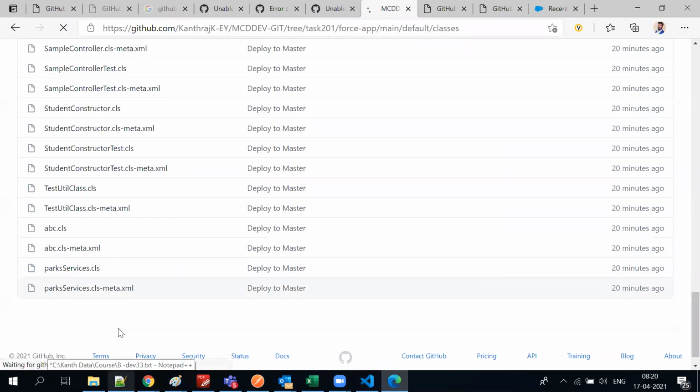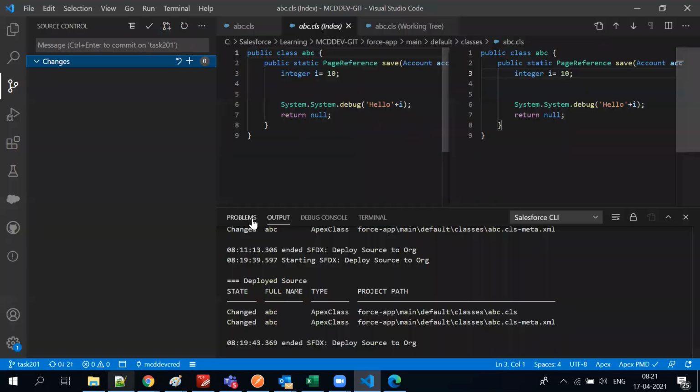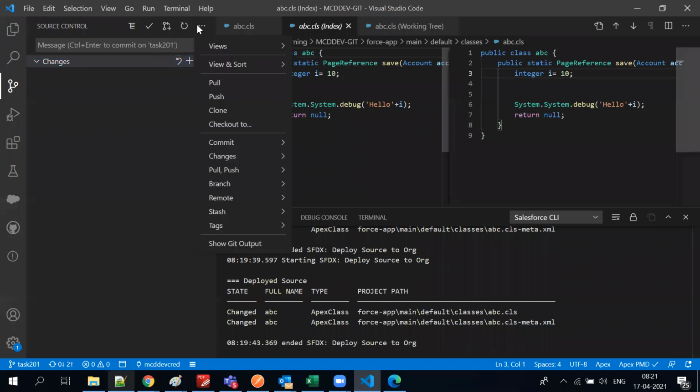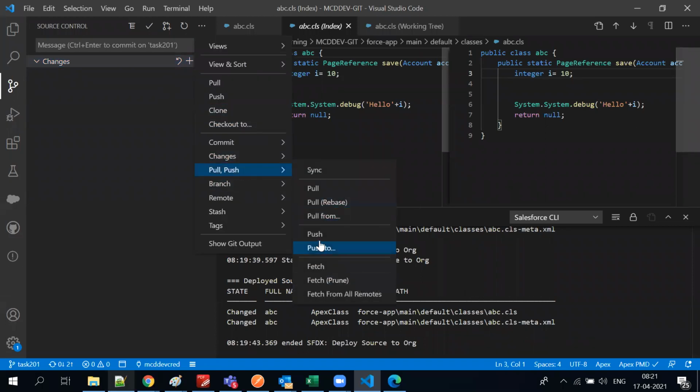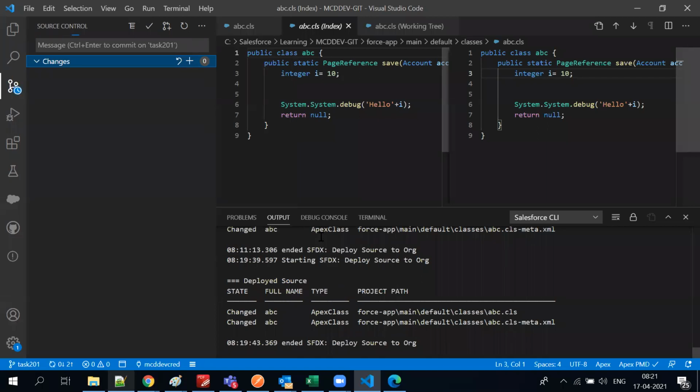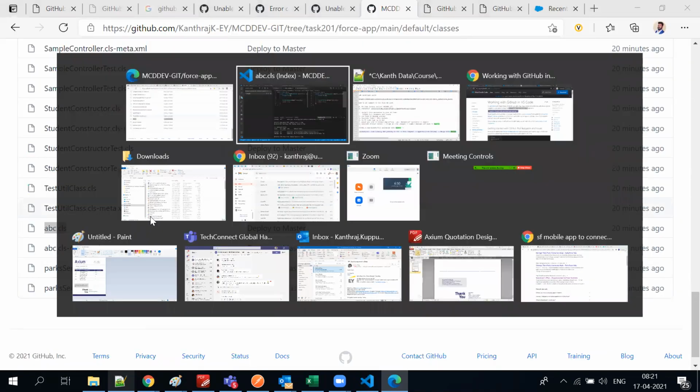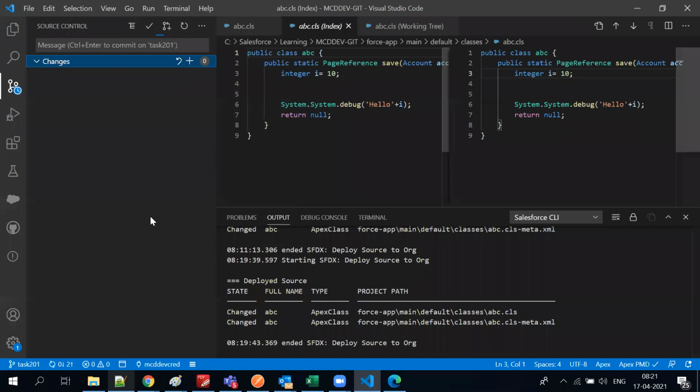We are expecting it will come here because that is the only purpose, the change of the class that we did. Because we have committed the change. Let me see if that is going to push it.